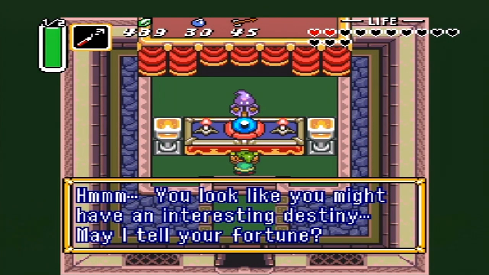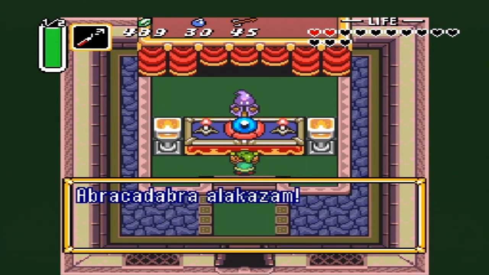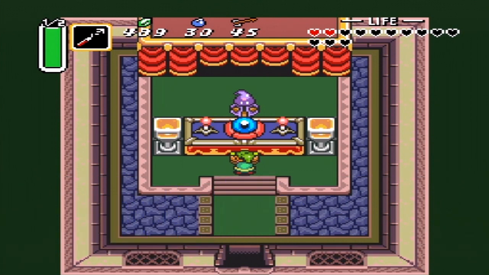You look like you might have an interesting destiny. May I tell you your fortune? I'll make it cheap. Abracadabra Alakazam, you'll find something inside the Pyramid of the Dark World. Now it'll take 20 rupees. I hope you will be healthy. Yee-ha-ha-ha.